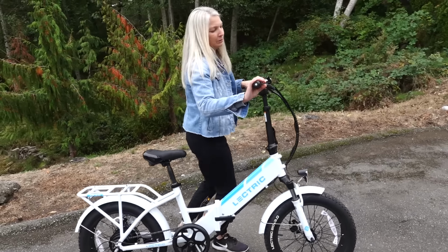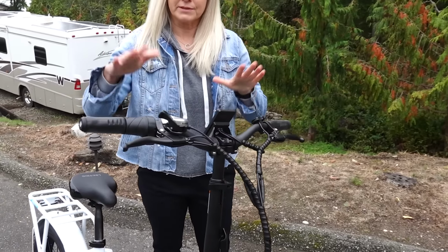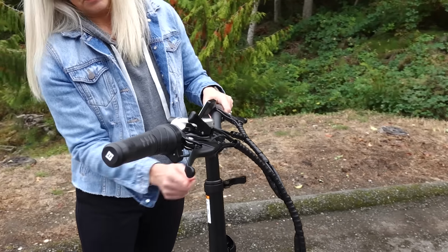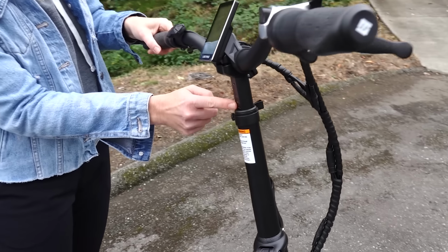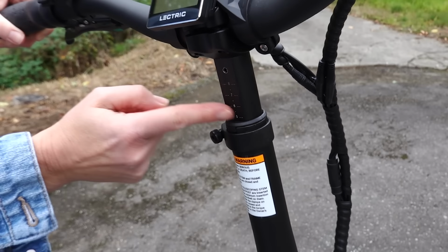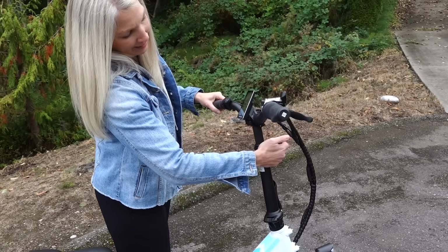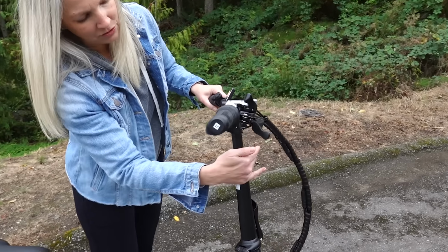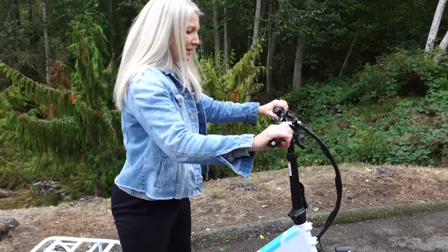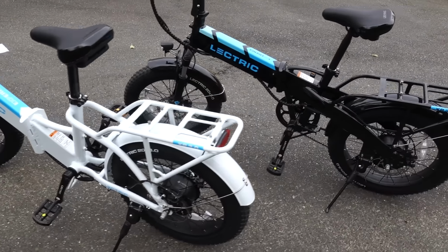The other thing that I will adjust will be the handlebars, and just finding, again, a comfortable positioning for you. So you would unclip the bar from the post. What's nice is there are some numbers on here. So once you find a height level that's comfortable for you, just remember what number that is, and then it's easy to quickly jump on and make that adjustment. And again, just clip that back in, make sure it's all the way in so that it's solid. And as you're playing with it, just get on and test and see how that feels when you're sitting and where those handlebars are.